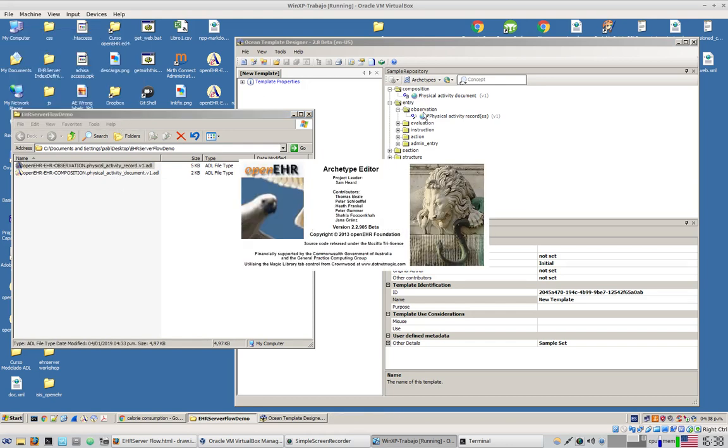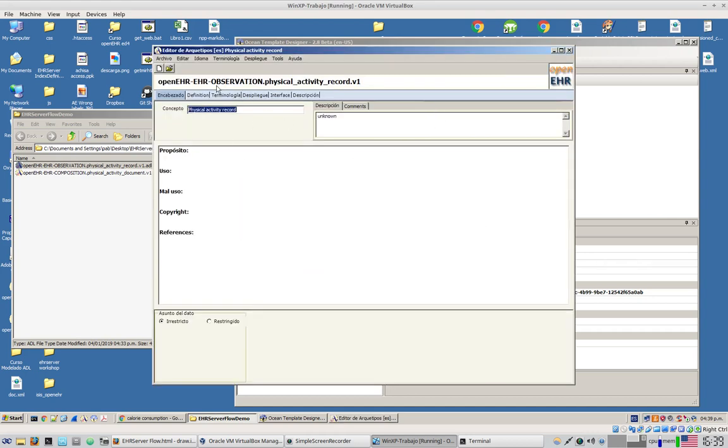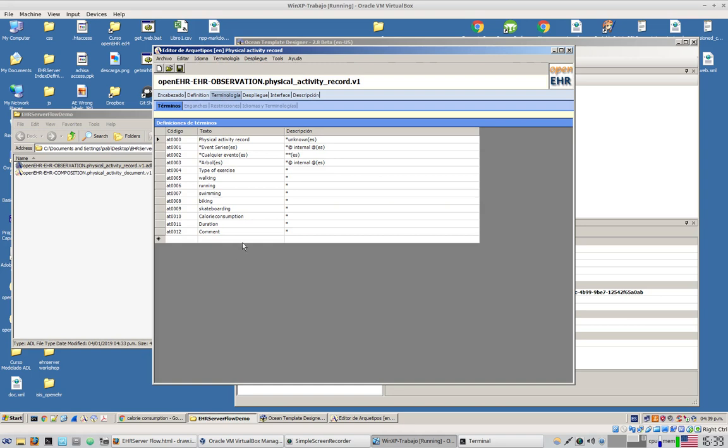I will remove the asterisk from there, and the ES, change language, English, and here you can see these characters that I don't want. If I go to terminology, we have everything right.